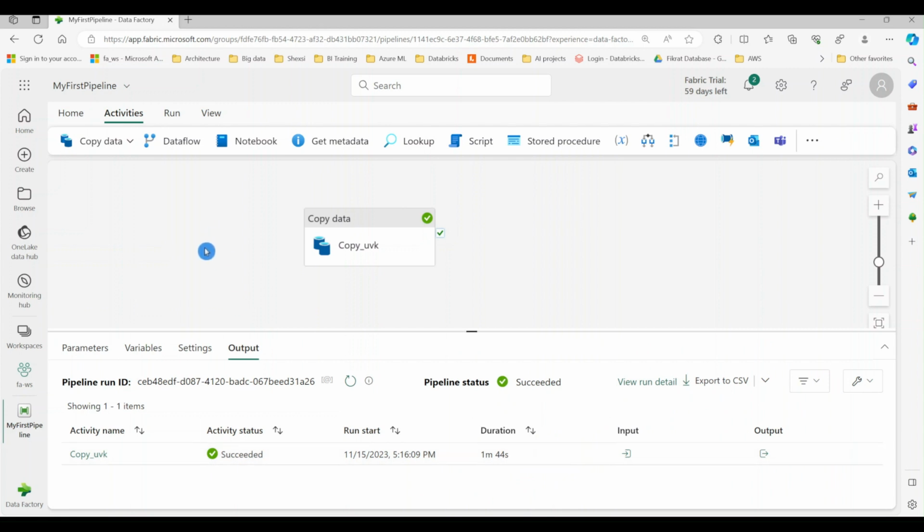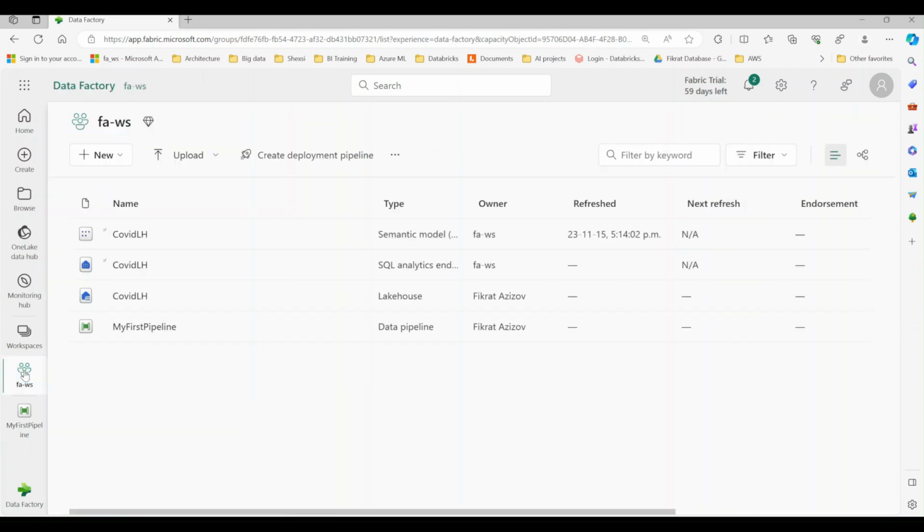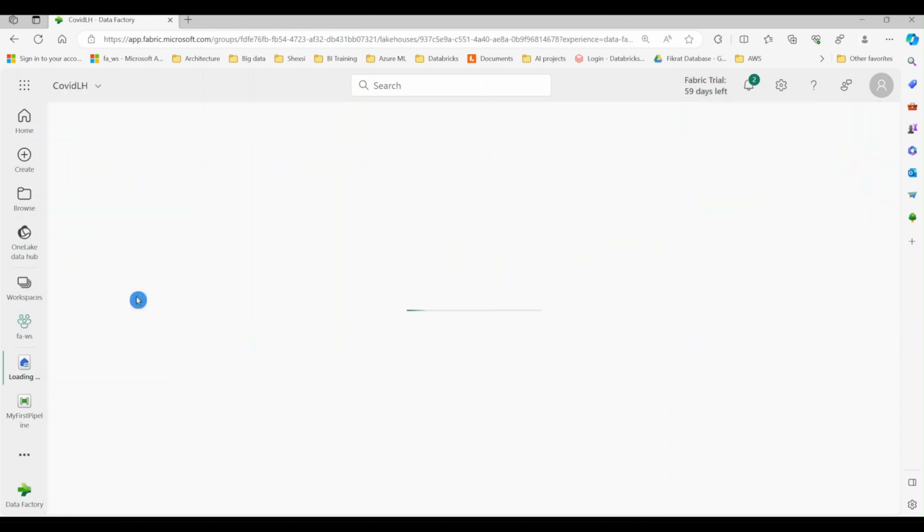Now I can go and examine the lakehouse where data has been written. So if I click here, this is my lakehouse. I'll click and open this.